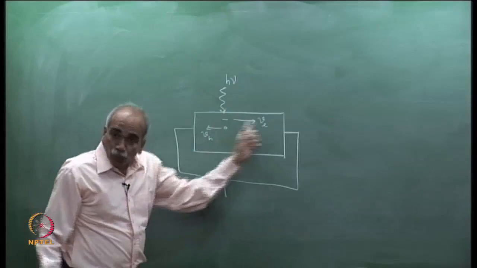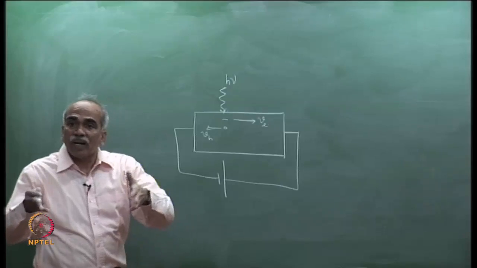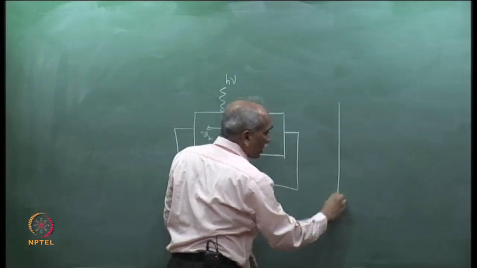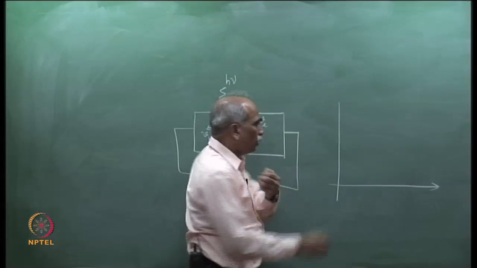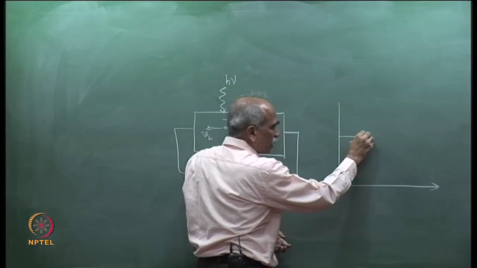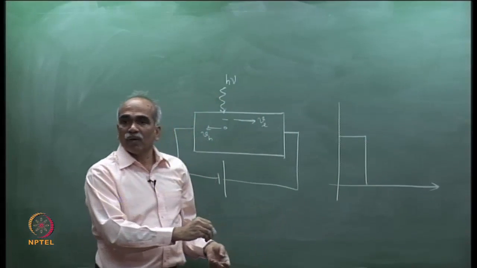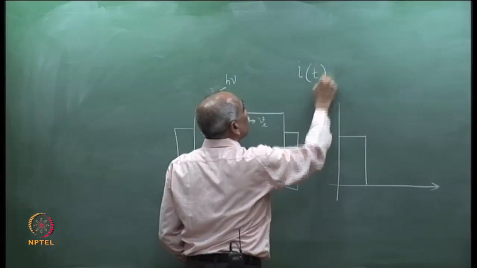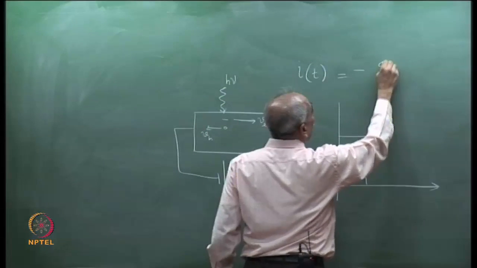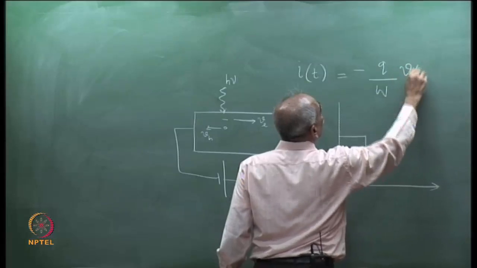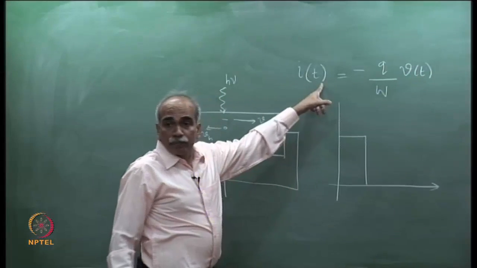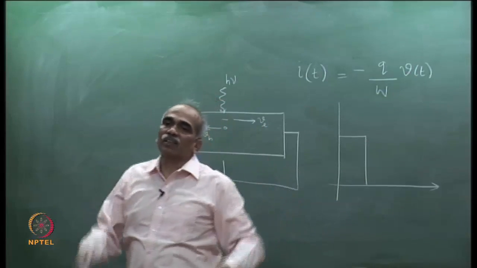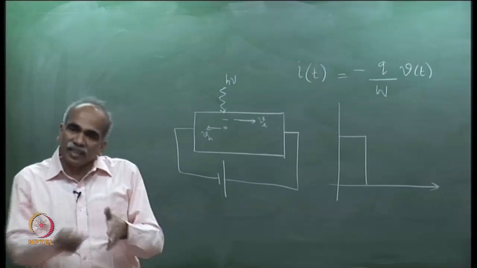So, when it is moving inside the detector, then you have current, and because it takes certain duration, if you plot, the current persists. I had taken one photon just to say that it will remain constant till it is collected and drop down. So, Ramo's theorem shows, which can be proved actually by simple heuristic explanation, I of t is equal to minus q by w into v of t. So, the current persists over a certain time, so long as the charge is moving inside the semiconductor, and that is why there is a continuous current.